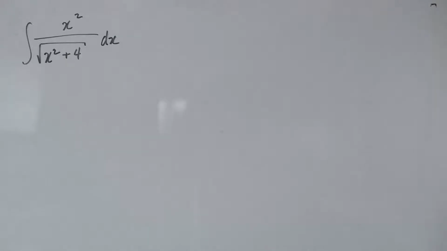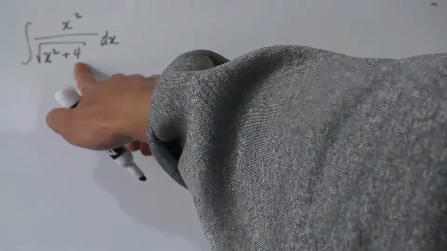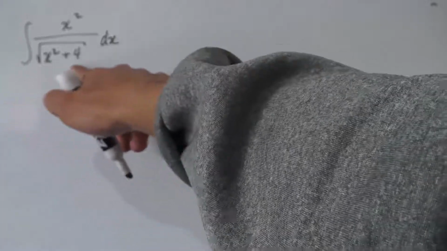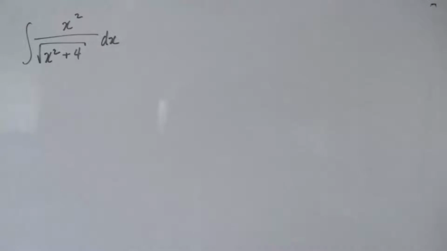But in this video I'm just going to use hyperbolic trig substitution because it makes things a little bit nicer. So let's have a look at how I can solve this first. Notice that we have x squared plus something, and this something we can turn into a 1 later on. When you have something like that, usually with trig substitution you would substitute, say, tangent, so you get a secant out of it.